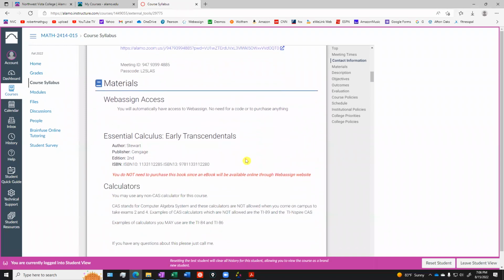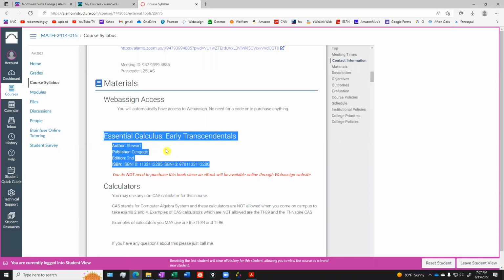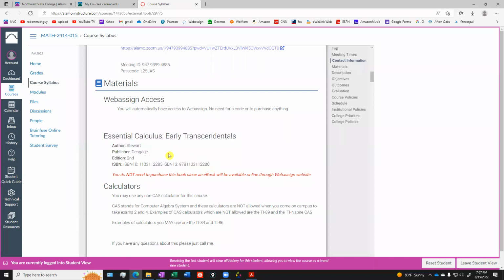All right, now, as far as materials for the class, you don't need to go buy anything, but your access to the online homework system and the electronic book are all provided, well, it was paid for in your tuition. However, we are basing this course on a book. So if you're one of those people who really wants to have a hard copy of the book, that's the book, all right? You don't need to go buy it, but you can.